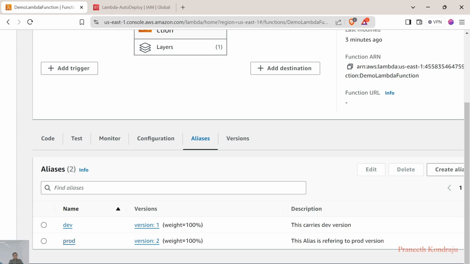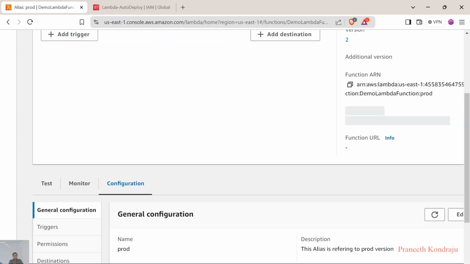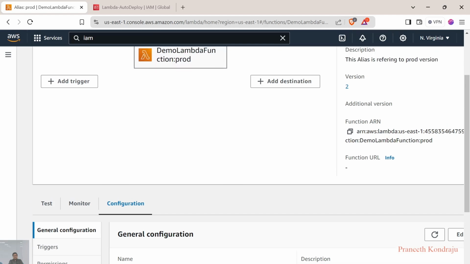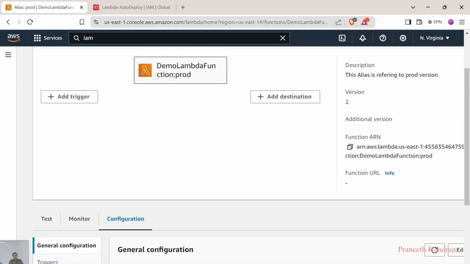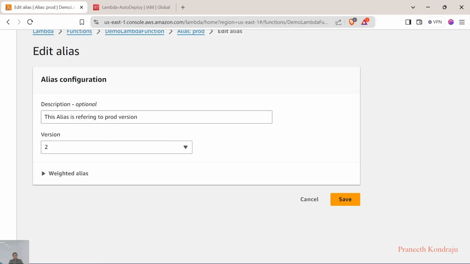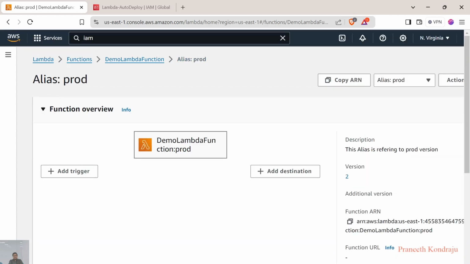Again, coming here, aliases also have this, so we can directly point your trigger to it, and it will only call prod each time. Since we can configure which version we need to map every time, the name would be static.